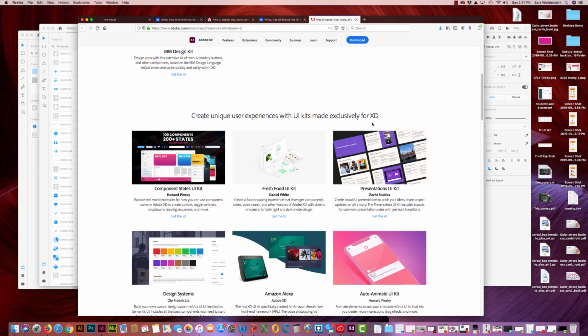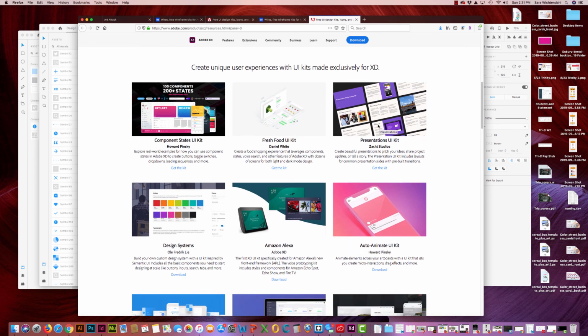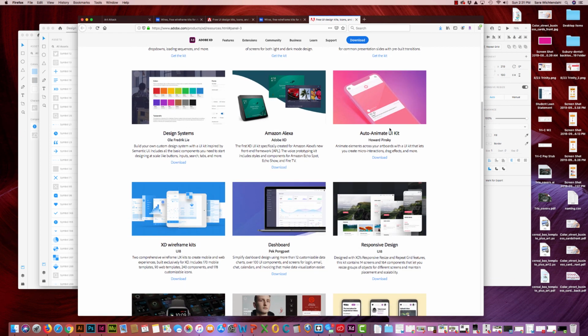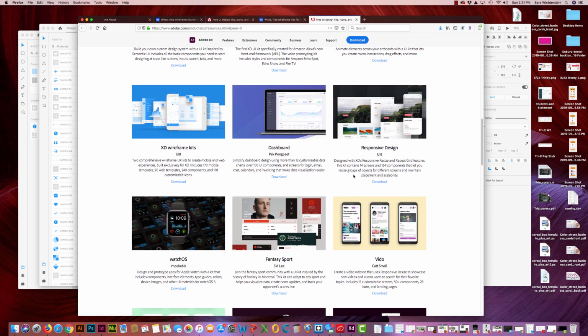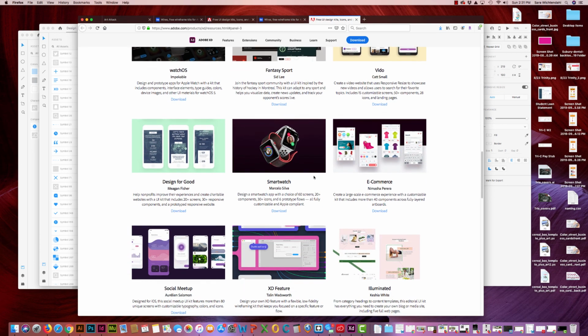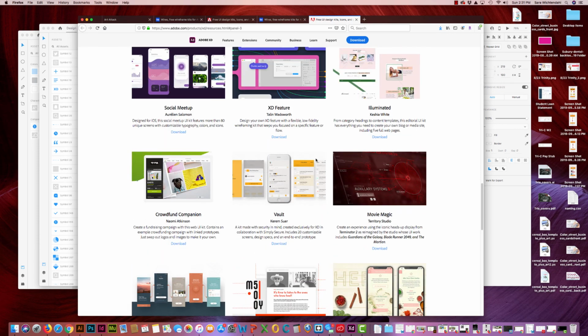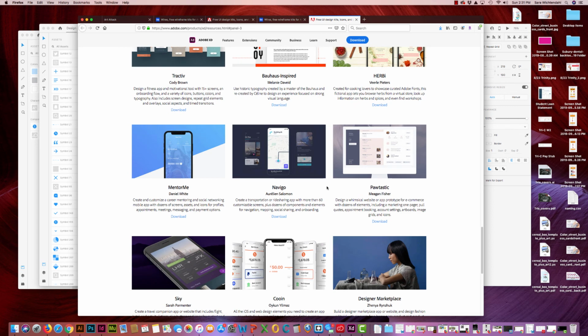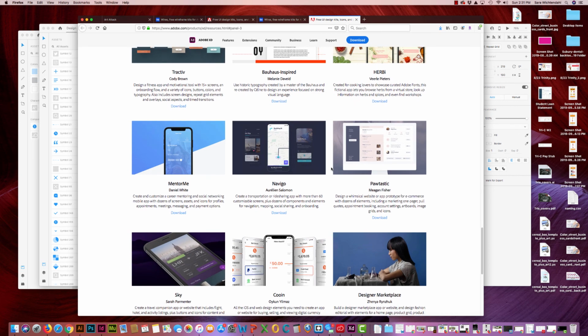These are UI kits exclusively made for XD, where, you know, if I want to look at some auto animate, I want to look at some responsive design, or if you're building something for a watch, there's a bunch of these that you can simply start to download that people have made available. Be sure to read the copyright rules on any of this. You do not want to infringe upon copyrights. If you are downloading stuff, note that you can even just do a basic Google search for some of these UI kits, and you will find plenty of them out there.